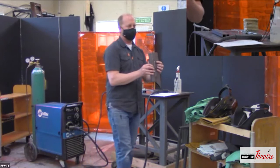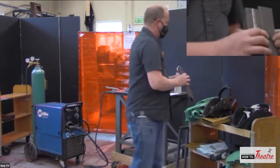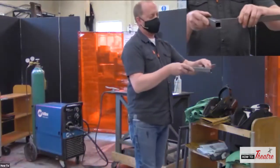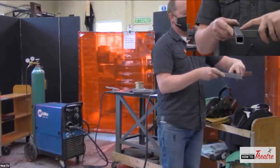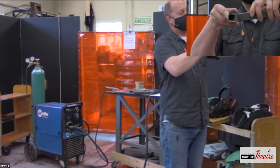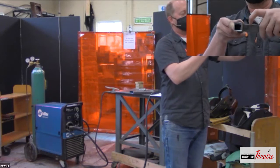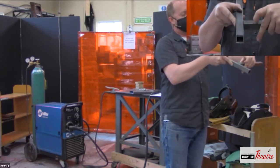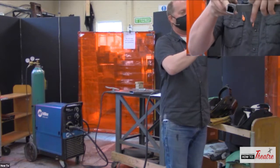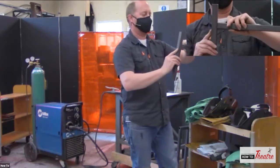This is just a very simple spot weld. A lot of times I'll do a little spot weld. If I am trying to weld something like this together, if I start welding on top, a lot of times the heat has a tendency to pull it together like that. So what I'll do is put a little spot weld in the corner just to tack it down so it doesn't move. Then I can do a weld on the top, and it's going to keep it from curling in. The heat will pull that and bend that around. And then you don't notice it when you flip it over, and now you've got a big gap there, and this isn't quite square anymore.